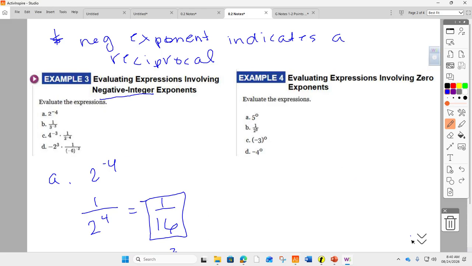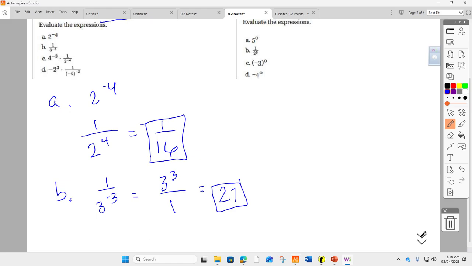All right, we're going to do one at C or D. All right, so let's do, which one do you see? You can write yours down here. I'm going to write mine up top a little bit bigger so you can see it. 4 to the negative 3rd power times 1 over 2 to the negative 4th power. I'm just going to go ahead and give myself a fraction bar. Remember, that's in the numerator. We could write that all as one expression.